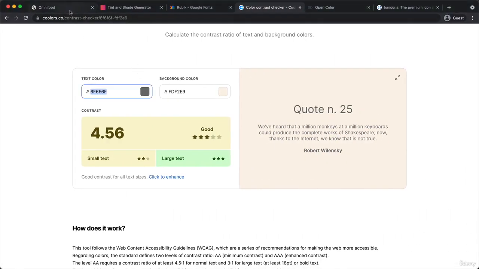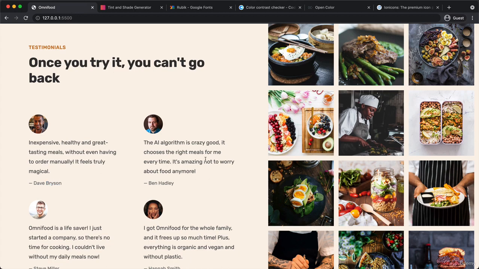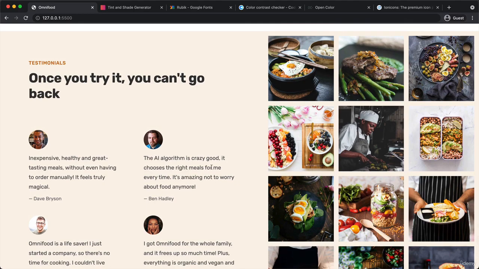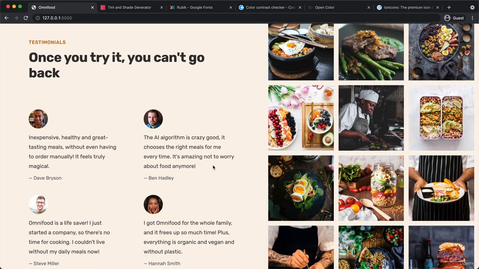All right. So let's go back. And yeah, nice. So it looks almost the same as before, but it is still significantly lighter than this one, creating this nice visual hierarchy between this more important content and then this one.